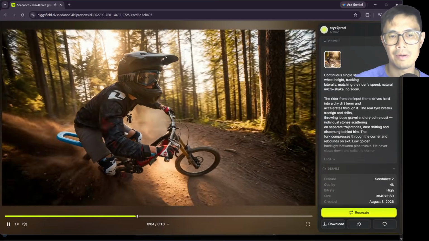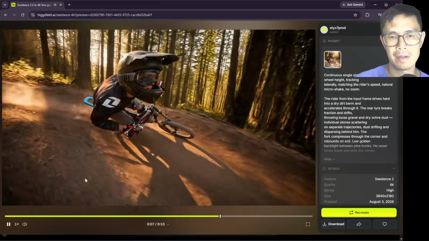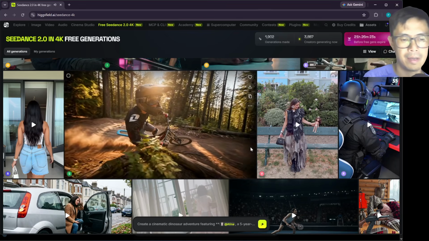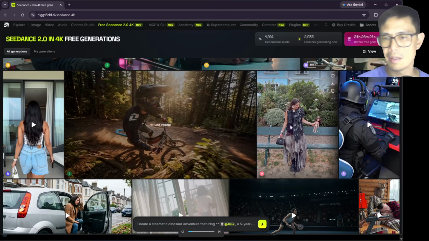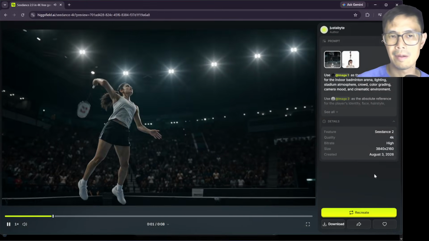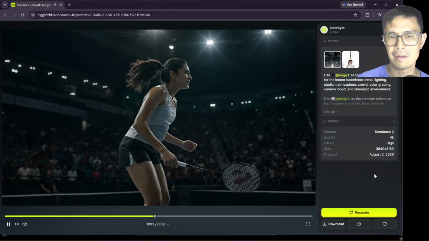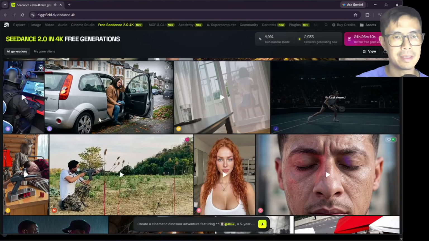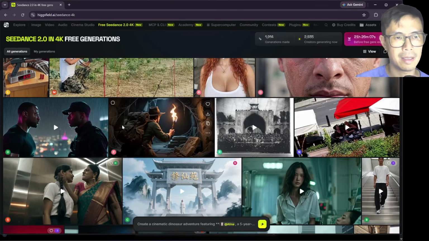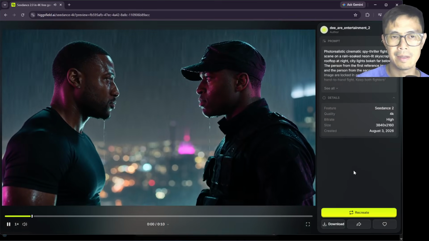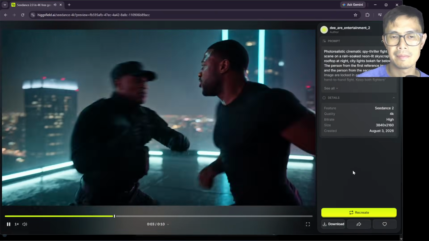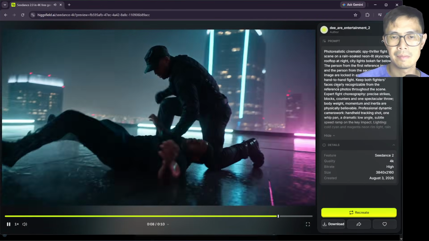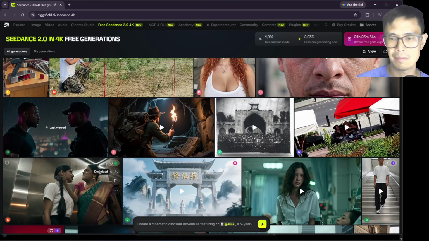This is from a photo. Right, so that's actually, yeah, as you can see. The details are pretty great. Let's see, what can I do here? Pretty cool fighting scene.